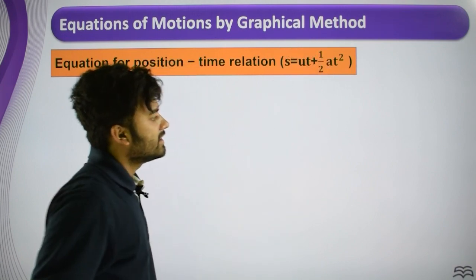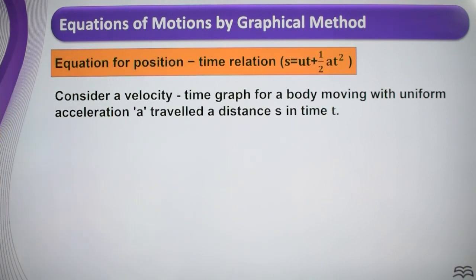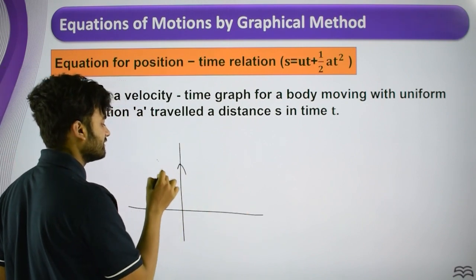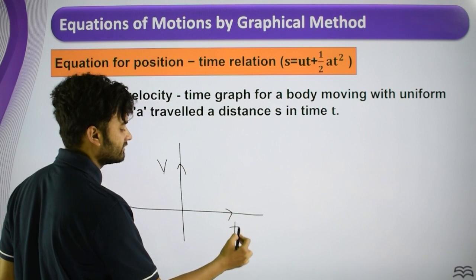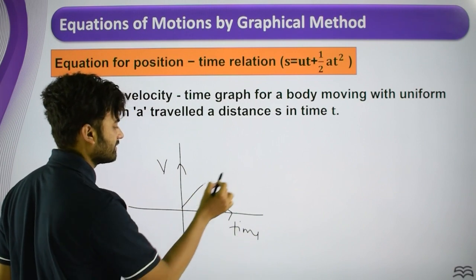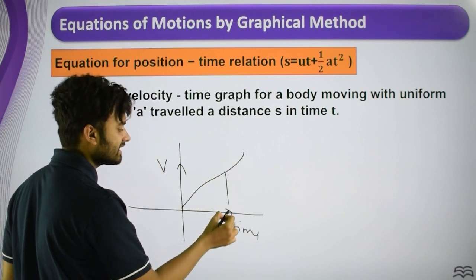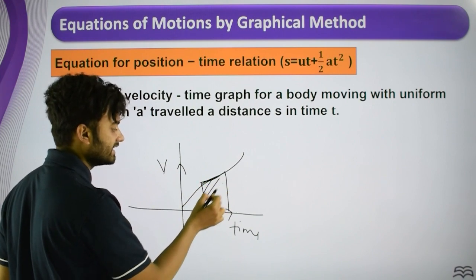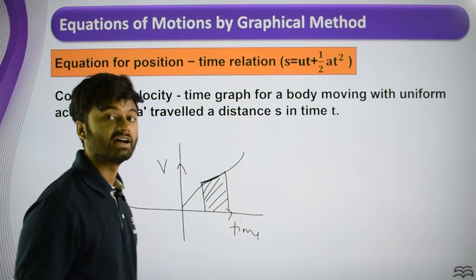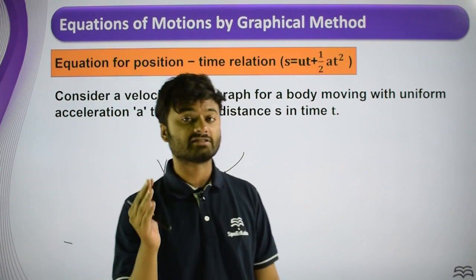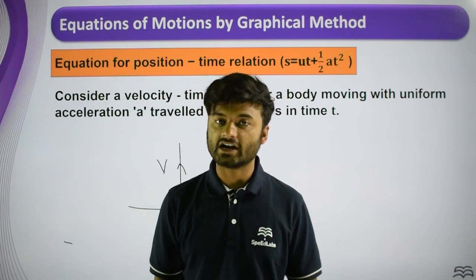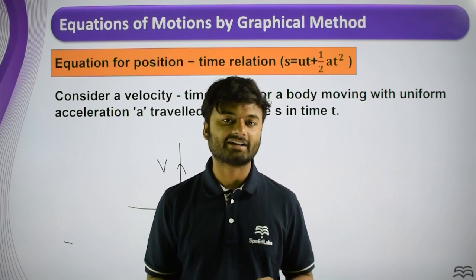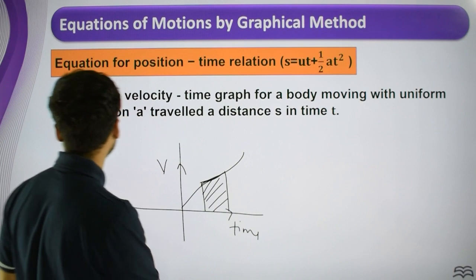As I have explained to you, when you have a velocity-time graph, let's say this is the velocity-time graph, the area under this particular graph over a certain time gives us the distance traveled; in terms of velocity we will say the displacement traveled. So we will just find the area, and by finding the area we will get the displacement traveled. That is very simple actually.